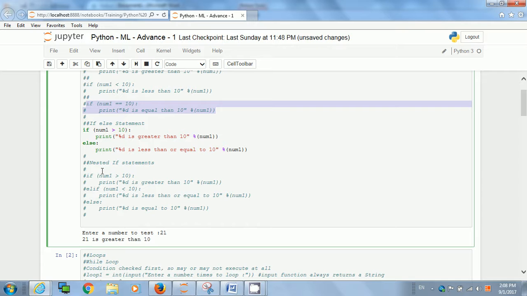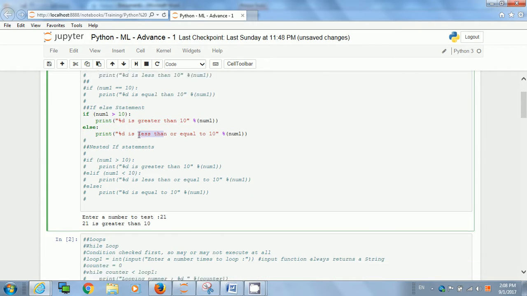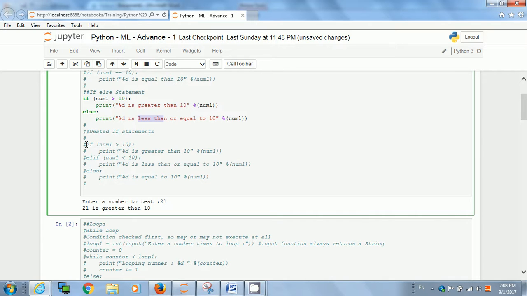Now nested ifs. In nested ifs, we know that if num1 is greater than 10, fine, and when num1 is less than 10, also fine, but if it is equal to 10, we don't have any condition like that. But we can use nested ifs to see whether it's equal to 10 or not also.